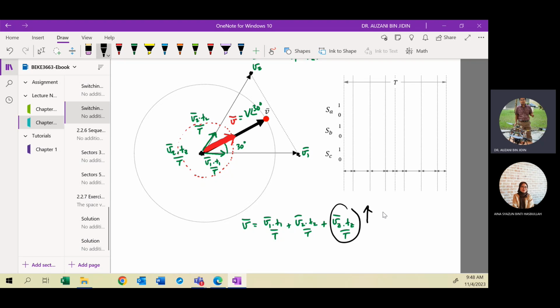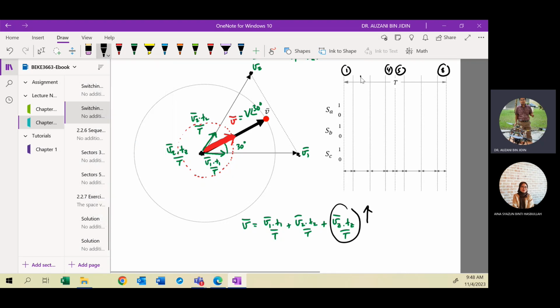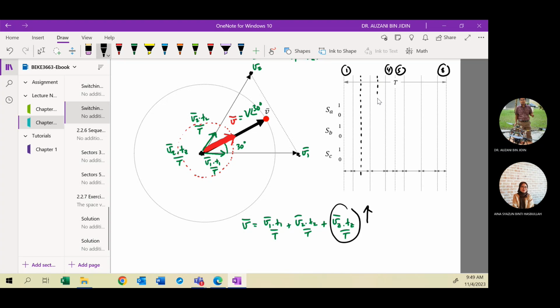So here, if you try to sketch the waveform, remember the intervals to choose the zero vector: at the beginning, interval number 1, at the middle, intervals 4 and 5, and at the end, interval 8. So you can imagine now that the size of intervals 1, 4, 5, and 8 will be wider. The size will be increased. Okay, so when you try to sketch, let's say I try to project the line first. Here, I think it should be here. This one.